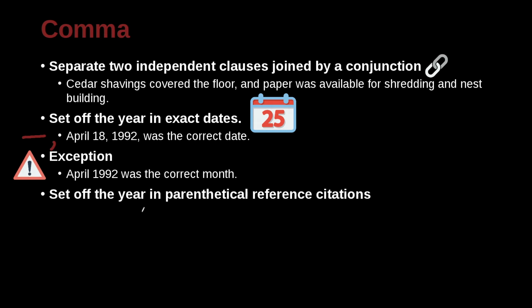Set off the year, you can use a parenthetical reference in citation. So for example, we're writing a sentence, blah, blah, blah, blah, and we say Patrick, comma, 1993. Now, this is our APA style, and in the MLA style, we are not going to be using the comma, but we'll look more at that later. Another example of the APA style is here, writing something, Kelsey, comma, 1993, comma, discovered something. So again, we separate it out at the end there, and we also separate out the name from the year.